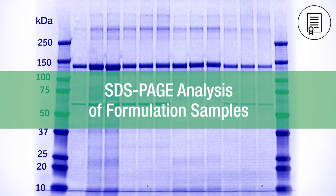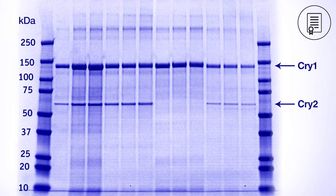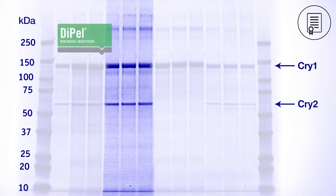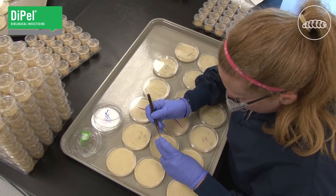While this isn't on the label, we can measure these proteins using a technique called SDS-PAGE. This technique separates the cry 1 and cry 2 proteins on a gel matrix to compare their relative quantity based on the density and thickness of the bands. In this gel, Dipel DF appears in the lanes on the left. The significantly darker bands from Dipel reflect more than two-fold higher protein content than the competitor. More cry protein means better coverage of the leaf surface for more reliable protection.